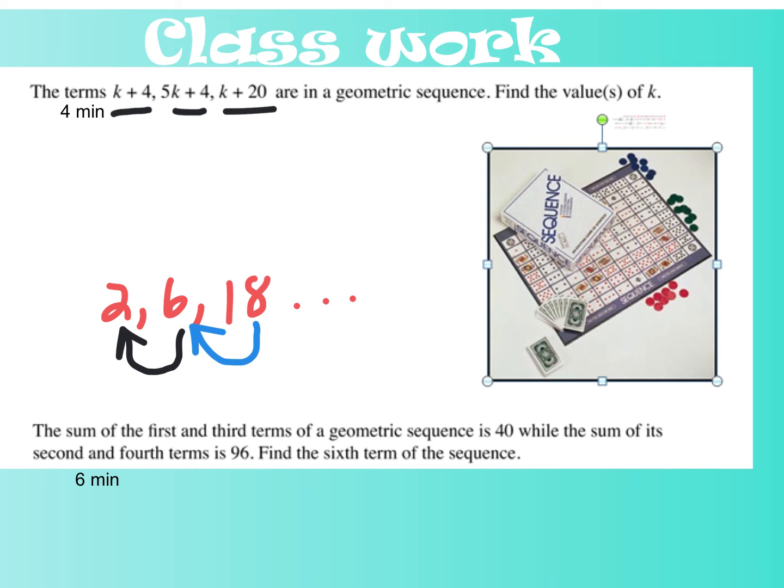I think I've given you enough. What are the two equations you could write then? Doge, can you do it? The one that's comparable to this black equation where I did 6 divided by 2 had to equal the other blue equation, 18 divided by 6. Look at our problem, and what divided by what?